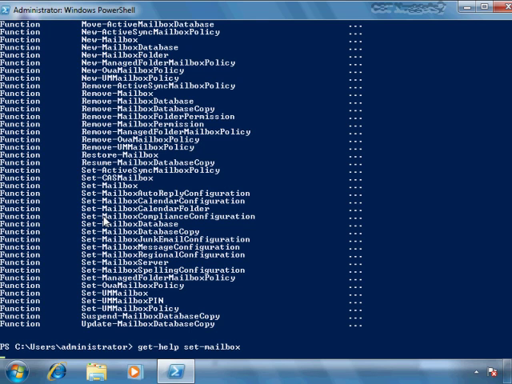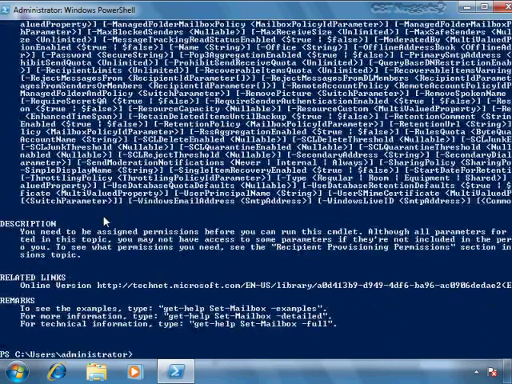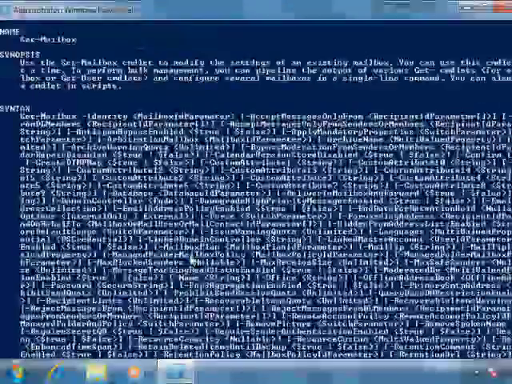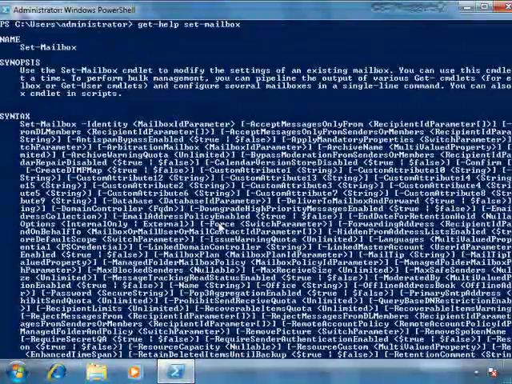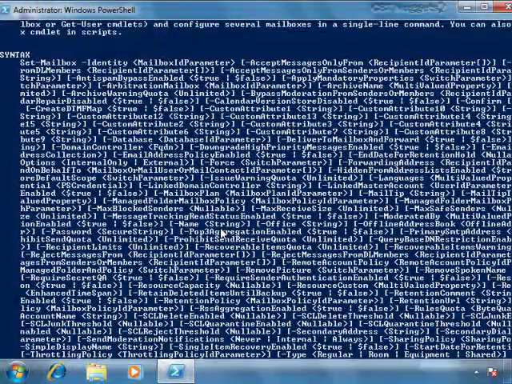And this get help command sometimes takes a minute or two to bring up all the help information. But again, what this provides is the capability for you to understand what the syntax is going to be for each of the commands that you're going to be using in your environment. Now, if you're like me, this syntax can be somewhat challenging. You'll see here there is a significant amount of syntax associated with setting mailbox parameters. And mainly, a lot of this syntax, at least in the case of this command, has to do with all the different things, the attributes, that are associated with a mailbox.